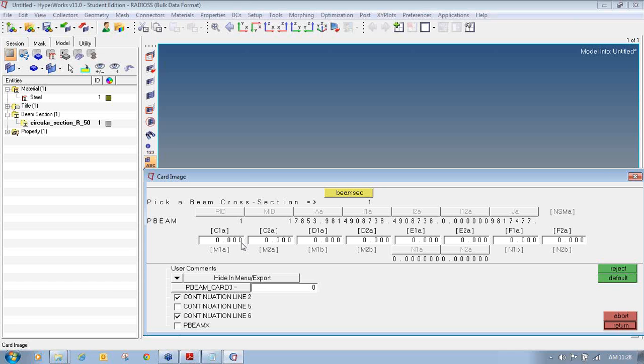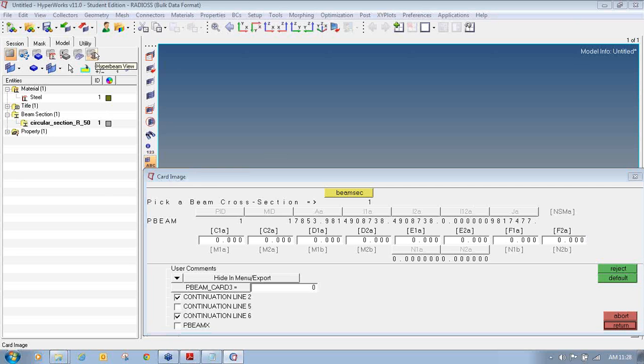So one point will have a tension stress result, and the point opposite to that will have compression stress result. So I will define first what these C1, C2, D1, D2, E1, E2 points resemble.